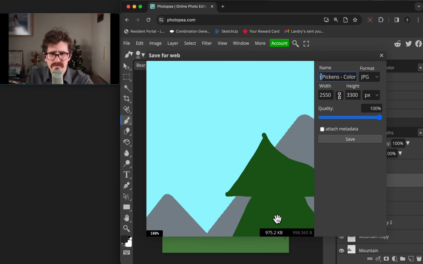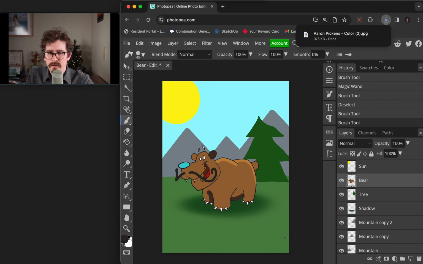The file size isn't that large, and we'll click Save. Now, a JPEG is a compressed file. Ultimately, it will merge all of these layers, and so we won't be able to edit it further.